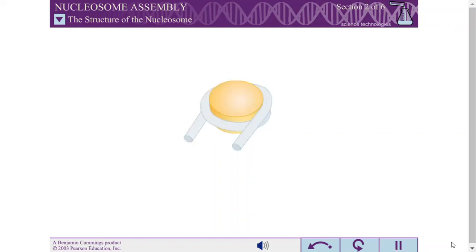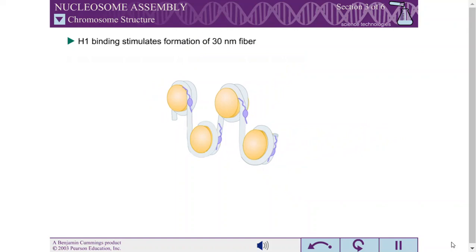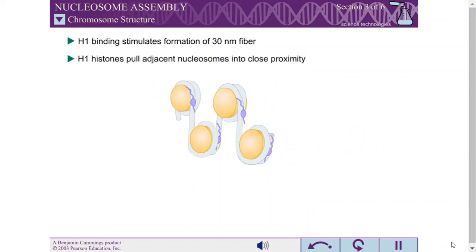Adjacent nucleosomes are connected by short stretches of DNA, called linker DNA. A fifth histone protein, H1, is known as the linker histone and binds the linker DNA. The binding of the H1 histones to the DNA stimulates a first level of chromatin packing, the formation of a fiber that is 30 nanometers in diameter. The H1 histone binds both the end of the linker DNA and the middle of the nucleosomal DNA, bringing adjacent nucleosomes into close proximity.